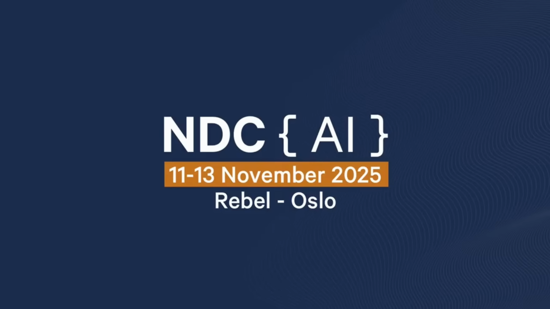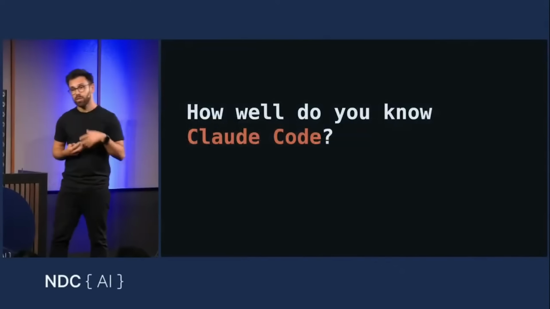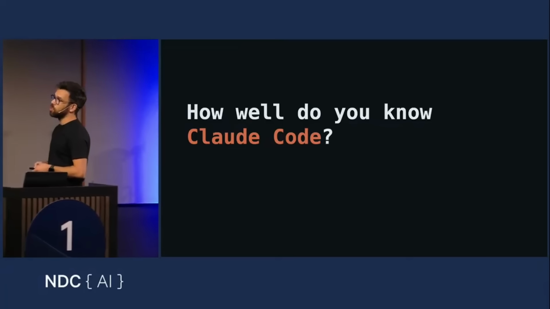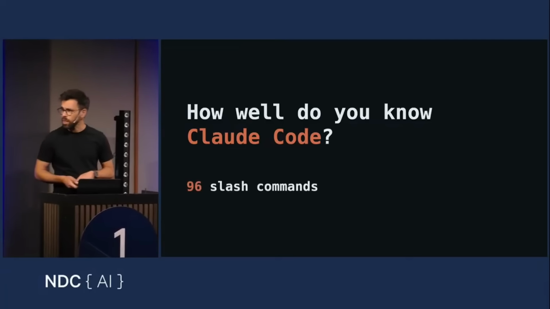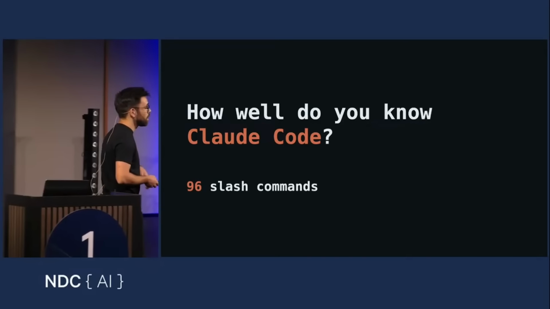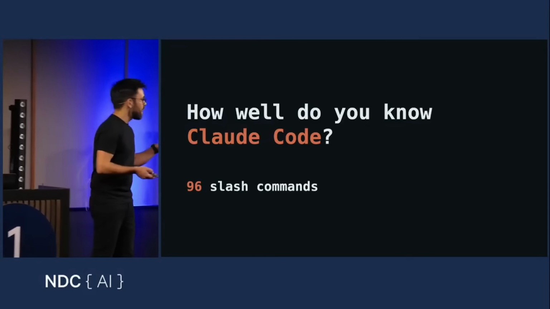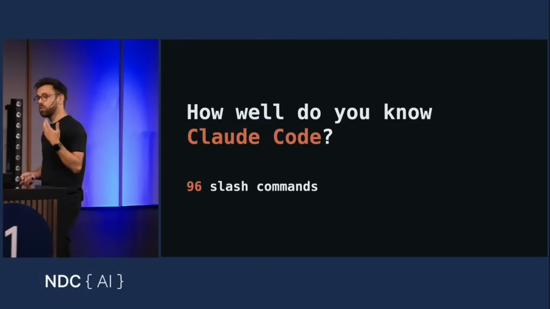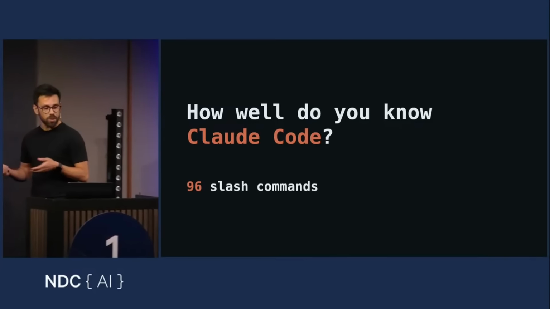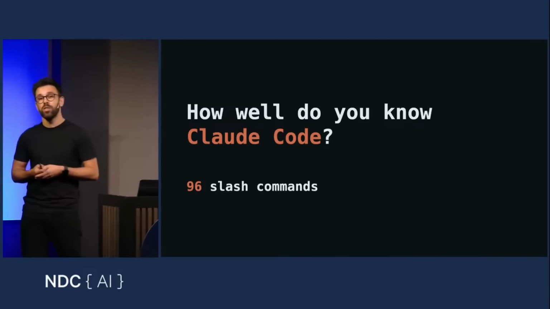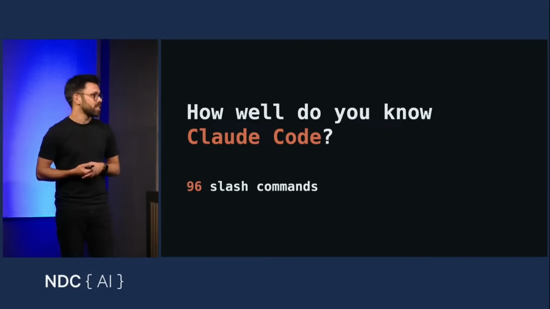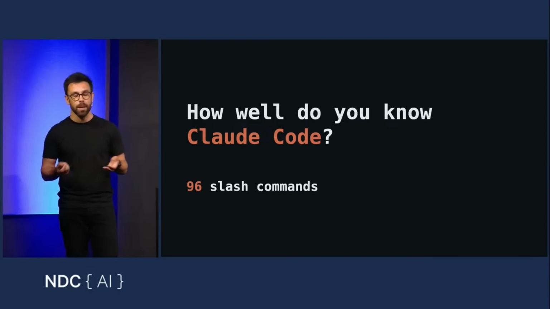Out of curiosity, yesterday I decided to look around and try to find an answer to the following question. How many features do you have inside of Claude? It's actually hard to find how many there are, but I could find the number of slash commands you have available at the moment. So, 96. And honestly, I didn't look at Twitter today, so I don't know if it's actually 97, because things are going super fast. It's hard to keep up with what is happening.